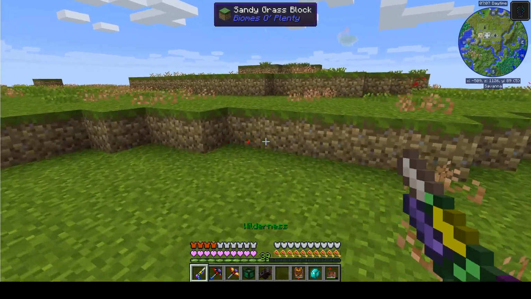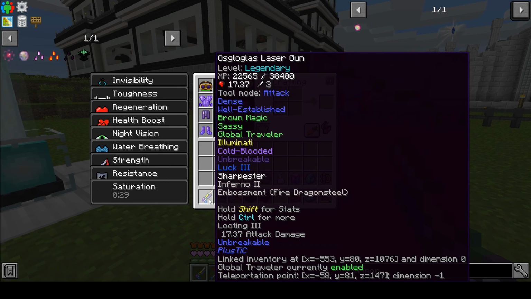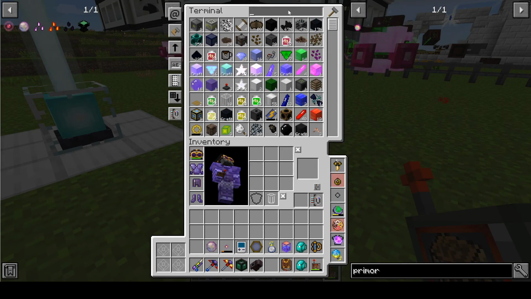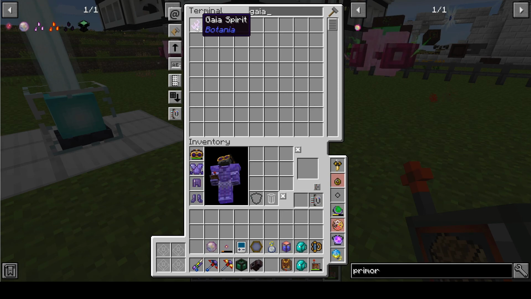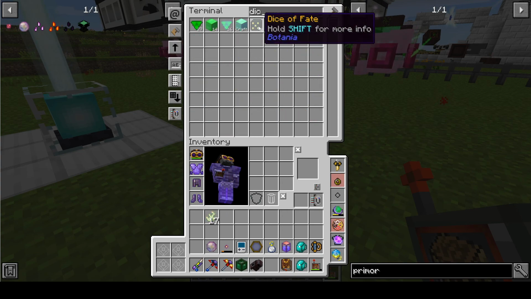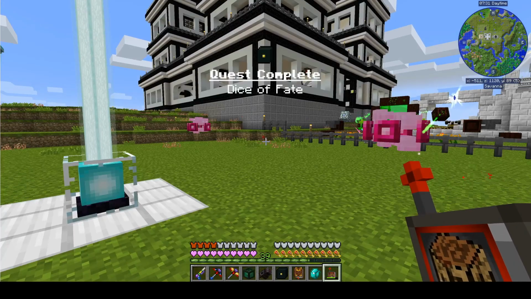So now I think we're supposed to get some sort of Dice of Fate or something. I have Global Traveler on my gun, so whatever it dropped went straight into my ME system. So let's open it up. We want to look for Gaia Fragment. I think I was down to maybe 3-ish or so. I think I got 6 for the first fight, and then used a few up for things. So we've got 17 of those. And I think we should also have the Dice of Fate. If we pull that out, yes, there's our quest completion.